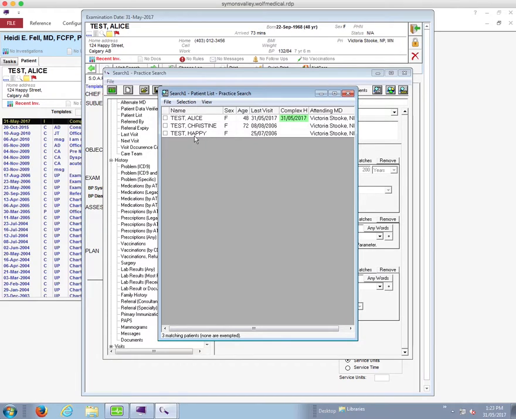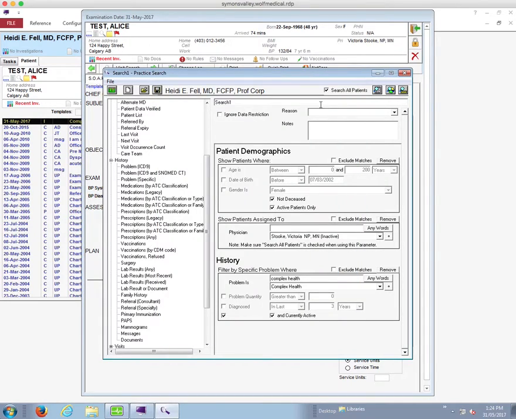Okay, so that might be all you need to know, but we might need to know who of these haven't been in the last year. And we can see we can use a simple technique of just sorting with this column. So we can see here at a glance that the people at the top of the list haven't been in the last year, so we can do it that way.